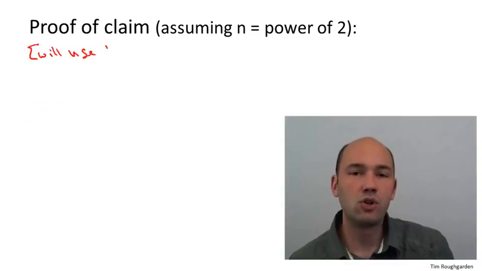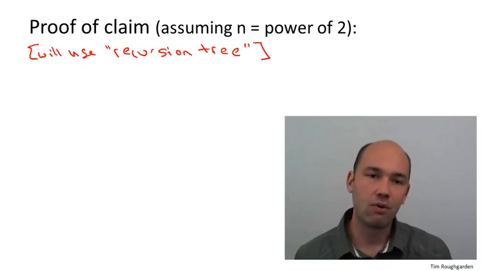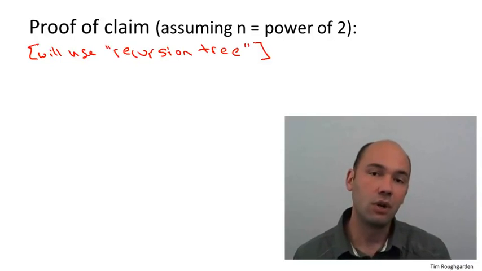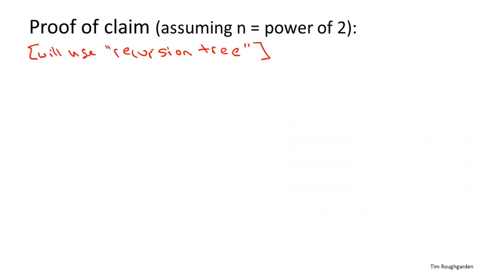The idea of the recursion tree method is to write out all of the work done by the recursive merge sort algorithm in a tree structure, with the children of a given node corresponding to the recursive calls made by that node. The point of this tree structure is it will facilitate an interesting way to count up the overall work done by the algorithm and will greatly facilitate the analysis. So specifically, what is this tree? So at level 0, we have a root.